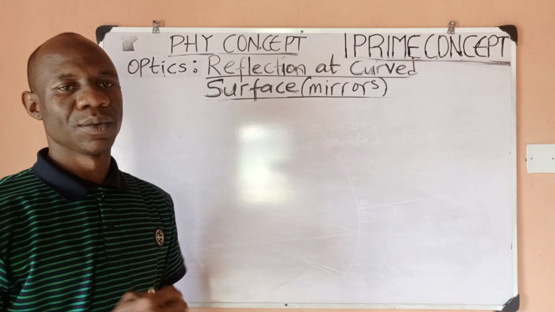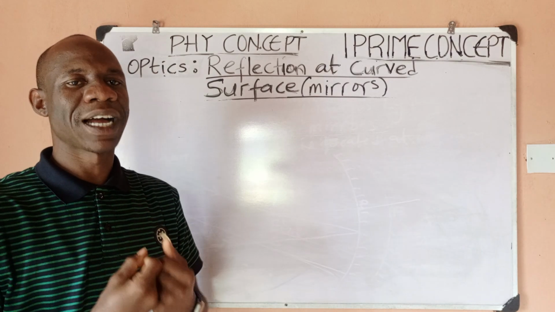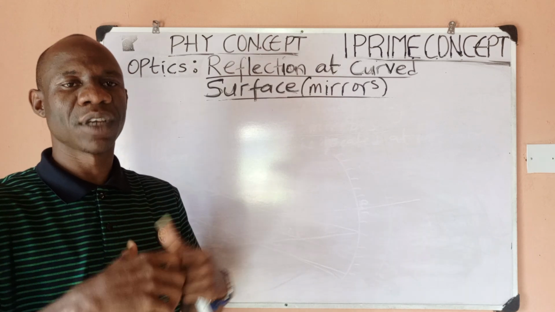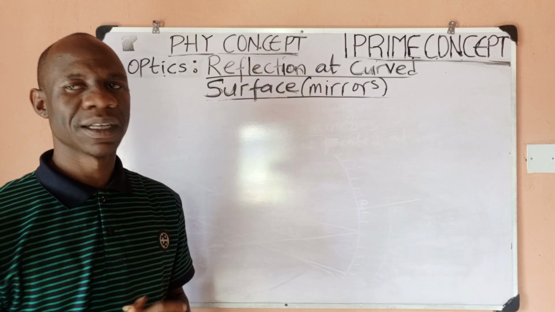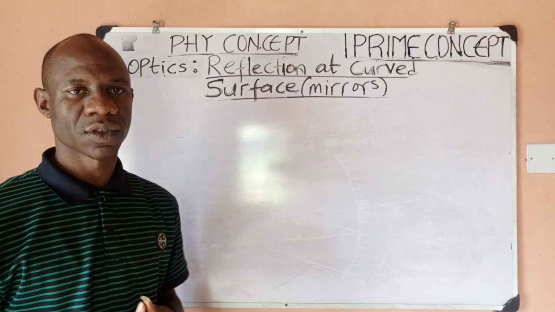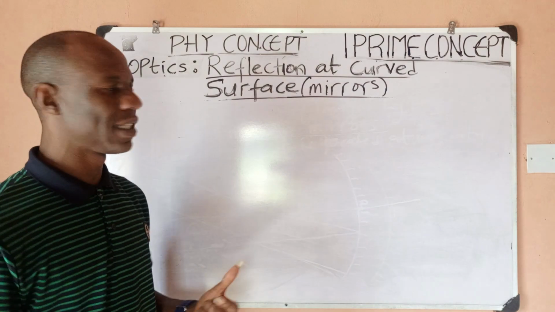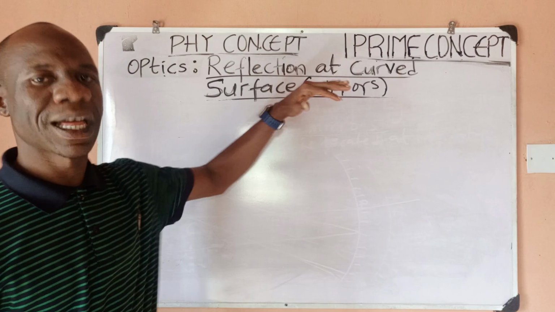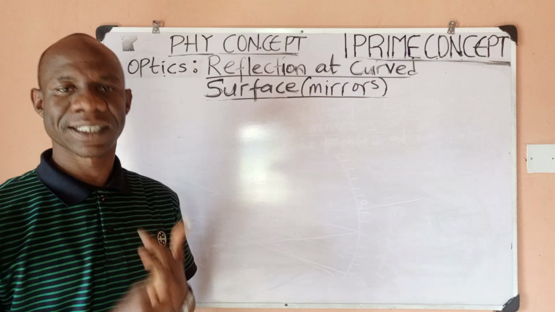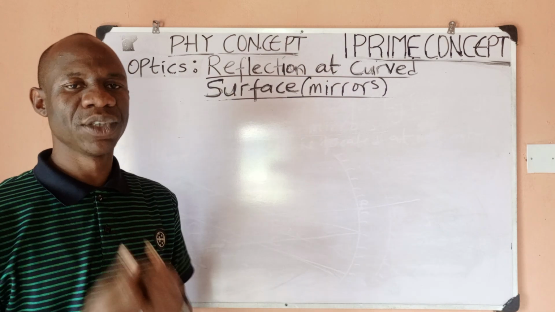We introduced it, we explained what a curved mirror actually is, and we mentioned that curved mirrors are gotten from curved parts or curved shapes. An example of a curved surface is a spherical surface. We mentioned that we have two main types of curved mirrors for the sake of this course, for those watching from Nigeria, in the US, UK, and for the sake of your physics at this level. So we consider just two types of curved mirrors: the concave mirror and the convex mirror.